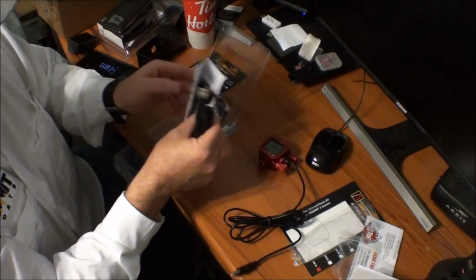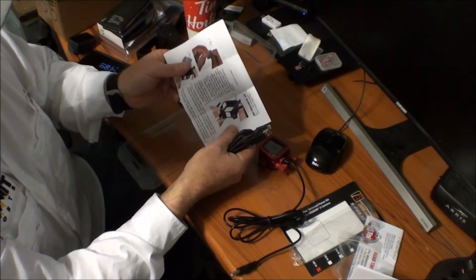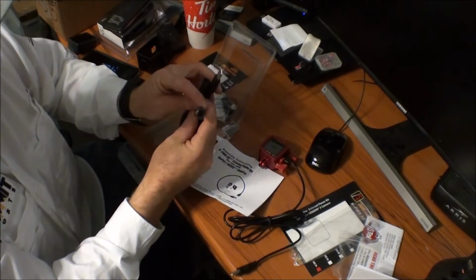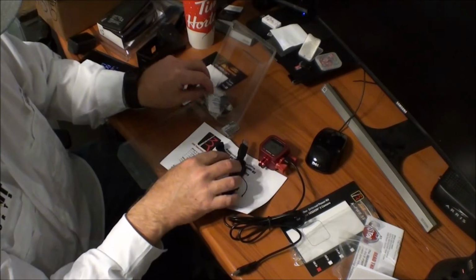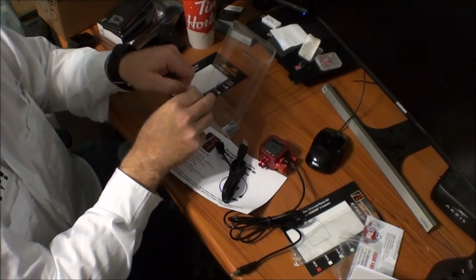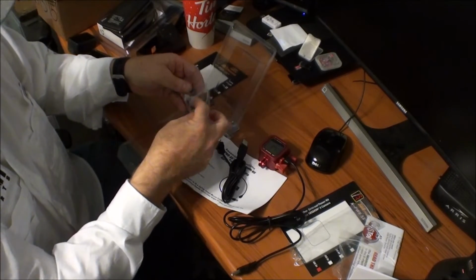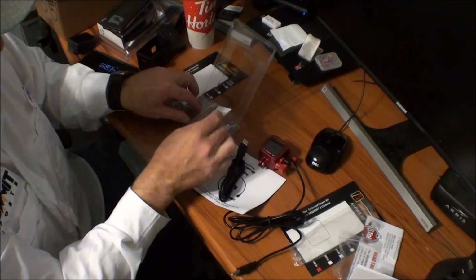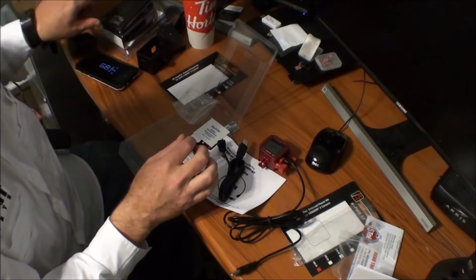So with the kit, again, you get your instruction manual, you get your cable, and you get the retaining clamp with an alcohol steri-swip to mount it onto your frame.